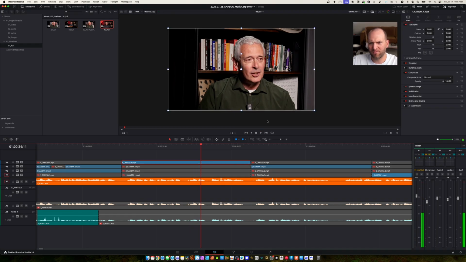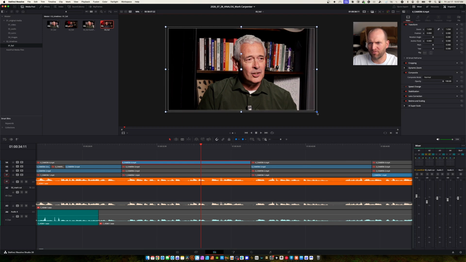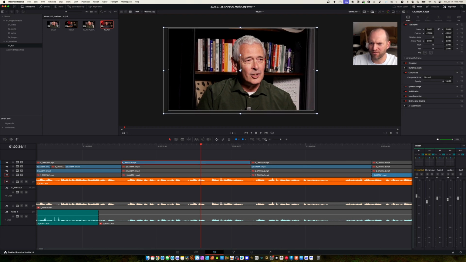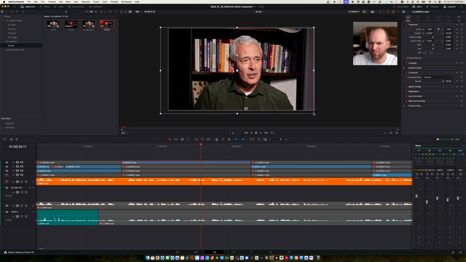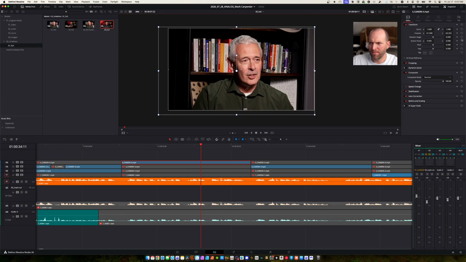I'm going to fix this camera angle now. This is the last one to fix. I think the bookshelf is straight, but the wall's crooked, so it feels a little weird. So I'm going to center this up, punch in, and just straighten this up. And this is just showing those final touches.